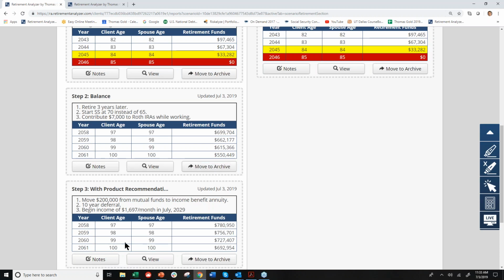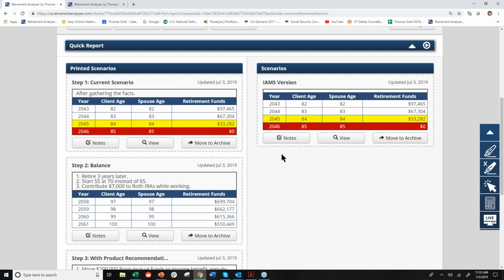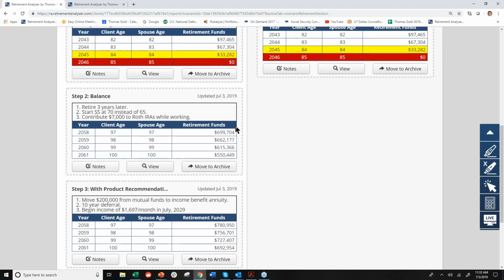And then what we're going to do is we're going to actually add a product. This is where IMES jumps in, where you call IMES, get your product suggestions or whatever, and you add it, and we're actually going to make it $142,000 better. Okay, so you see what we just did here. I copied this one, and now I'm going to turn this one into this one. So watch what we do here now. Don't worry about what I did because we're going to recap it in a second.